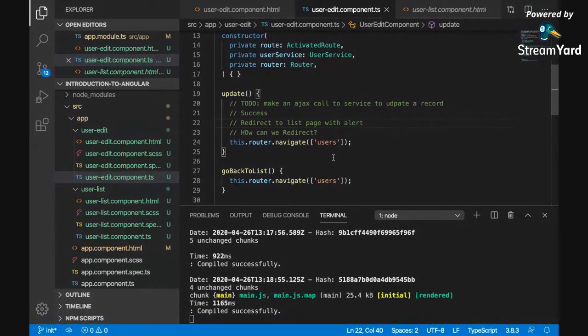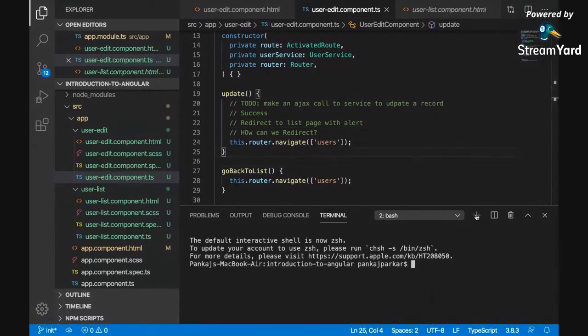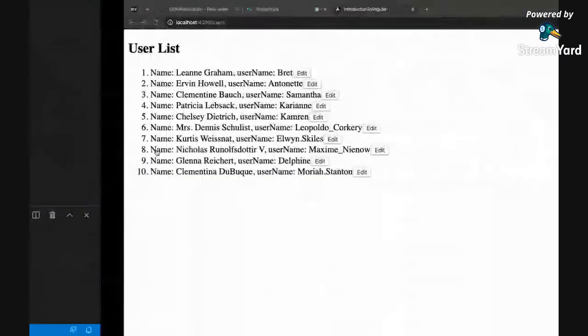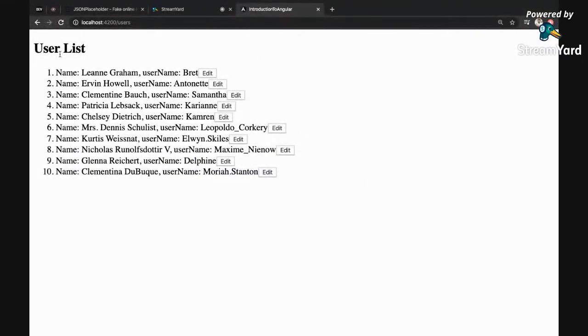So that will be a smaller thing just to understand. This is not beginner level now, it is an intermediate one that I'm going to teach. So let me close everything. Whatever we are seeing on this page is the user list component, and everything is placed inside it, correct?